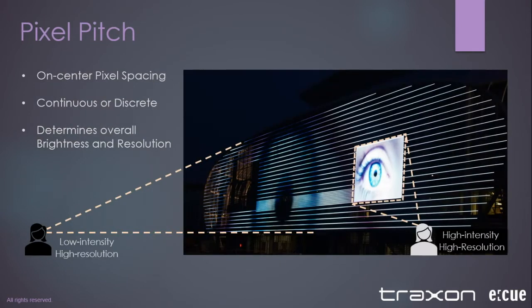With that understanding of pixels, we go to pixel pitch, because how far apart or how closely together those pixels are spaced on center gives you your overall resolution. So the closer together the pixels, the higher the resolution. On the right of this stadium facade, you'll see an actual video screen, which probably has a pixel pitch of about half an inch, left to right, top to bottom. That's pretty common for a video screen meant to be viewed at 10 to 15 meters away. It's also very high intensity because you have so many nodes, and it's meant to be viewed from relatively far away.